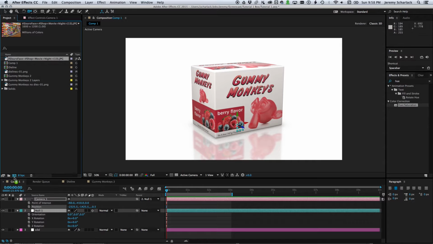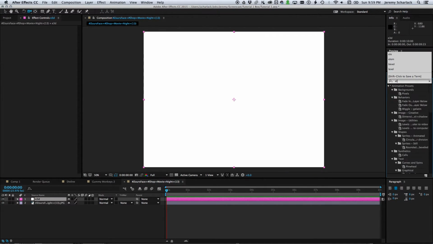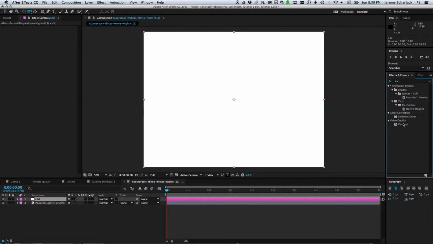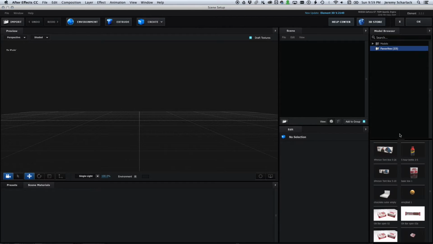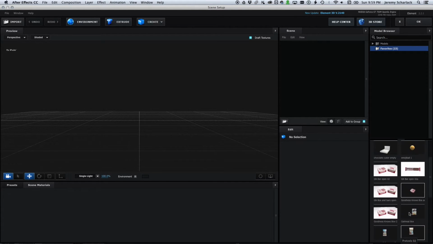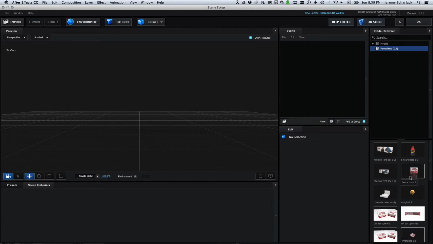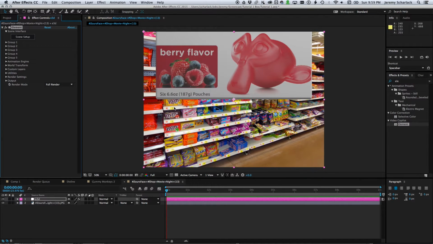We're going to give it its own comp. And then create an element layer here. Go back to scene setup. I say this is a preset. So say that box is a preset, so where's a basic box one? Look for it. There it is. Okay, cool. All right, now we're not even going to pay attention to it. There we go. It's huge. So we're going to create a new camera.